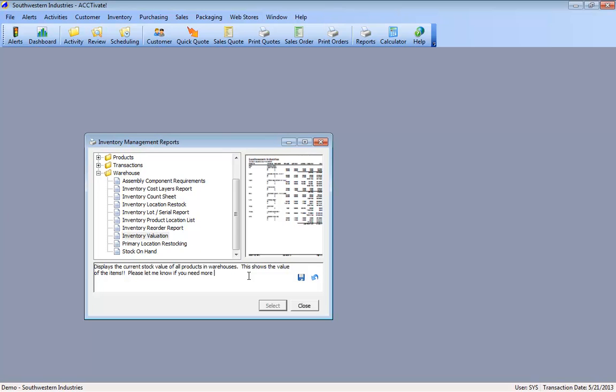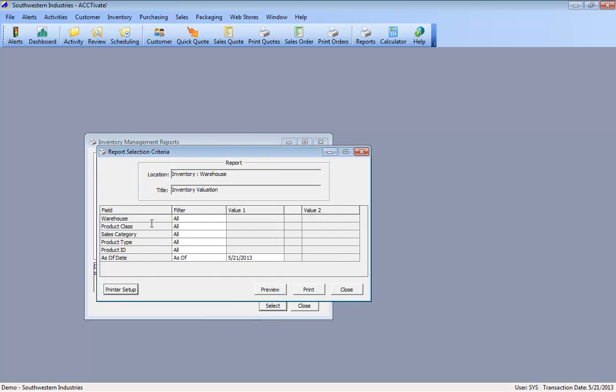You can put a little name on there if you customize it or something, so anybody running it knows this is your special report. And when you select it, since we added those custom filters, you'll see the product type right here. We can say equal to other or supplies. It's just a shortcut to help you know what the product type codes are.